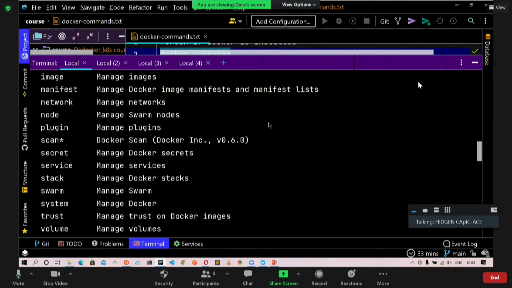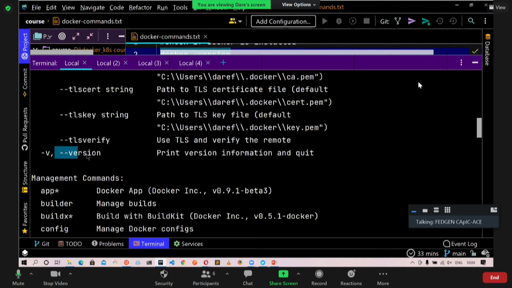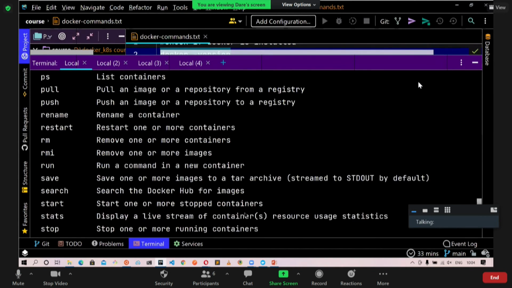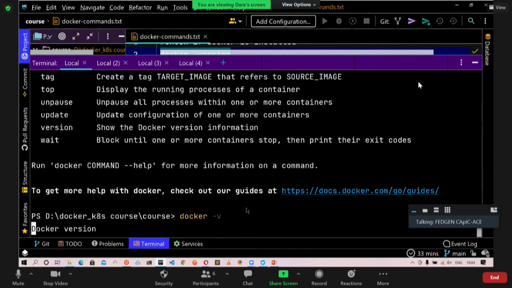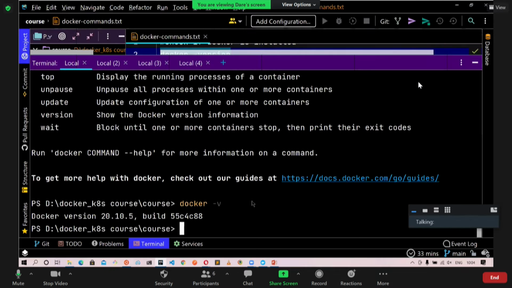Okay, let's use the short form. So I have Docker installed. Version 20.